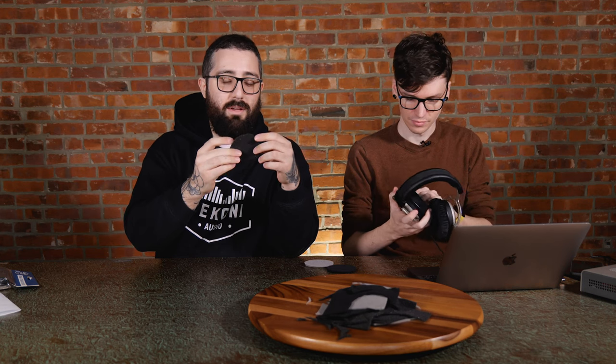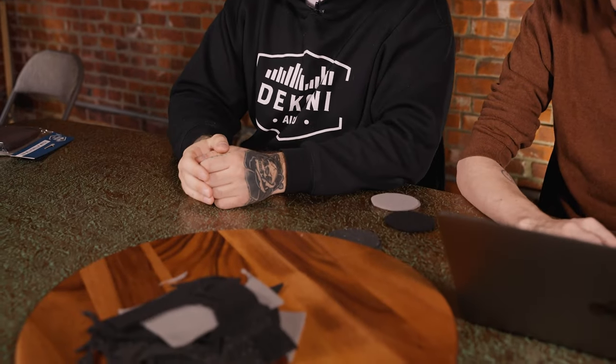Oh, that already makes a difference. The science behind foam in general is that it has an irregular structure — that irregular structure is like a maze for sound, a bunch of tiny rooms. Every time sound hits a new room it loses energy. Typically your high frequency content, being a much smaller wave, will fit inside those rooms and hit more rooms than lower frequency content. That's why when you put foam in front of a driver you typically lose more of the highs and high mids — that's how you're adjusting your sound with the attenuation kit.